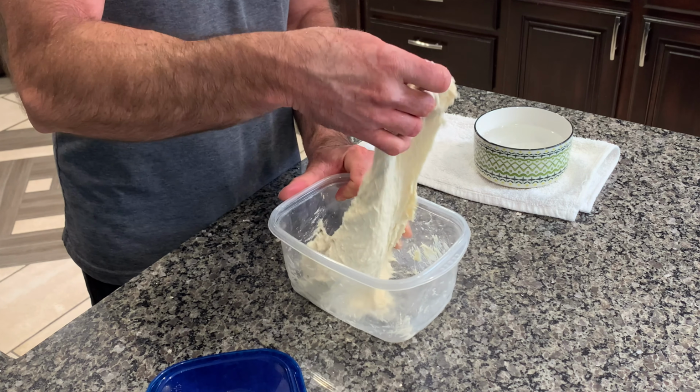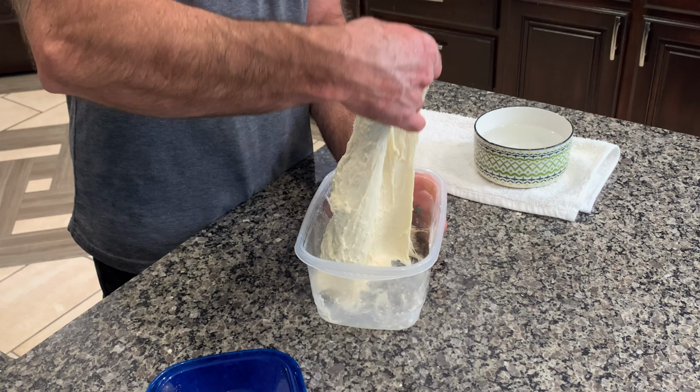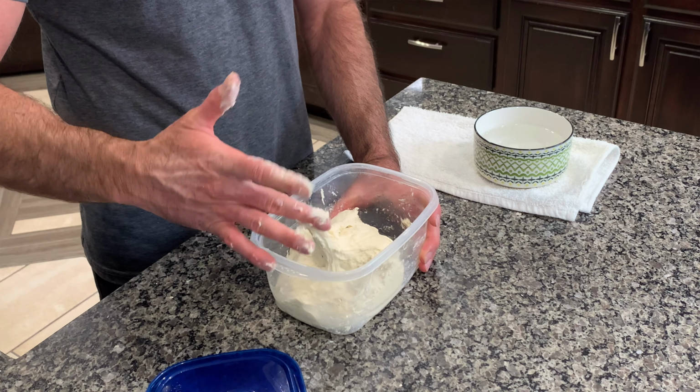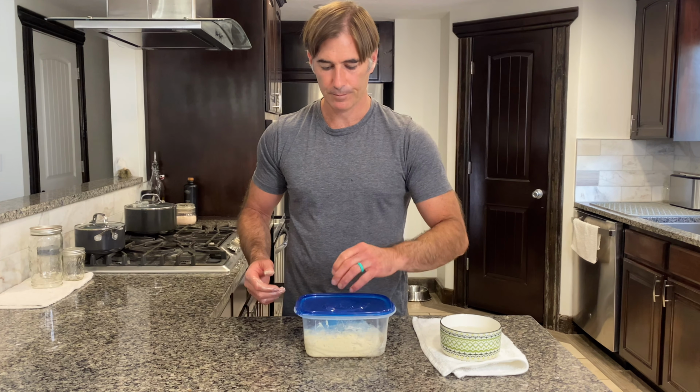You still get your hands wet. It's going to be pretty tacky. Get them wet enough that it's not going to stick to you, but it's still going to stick to itself. You can see I've dipped my hands a couple times just to protect myself from getting dough all over me. So, lid on the container, 30 to 45 minutes later, here it goes, number two.